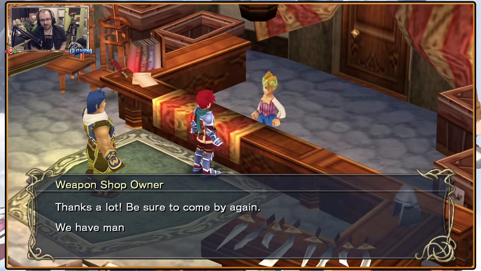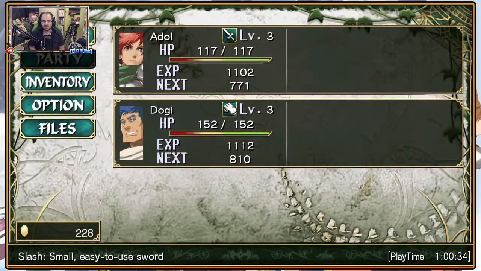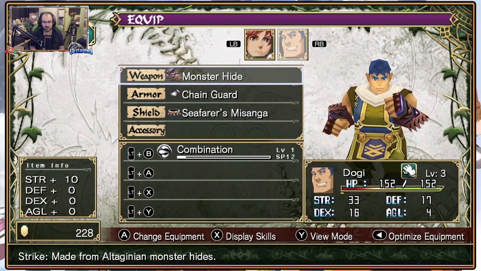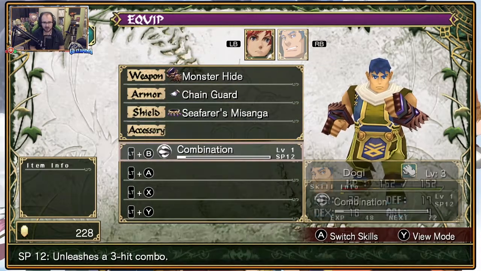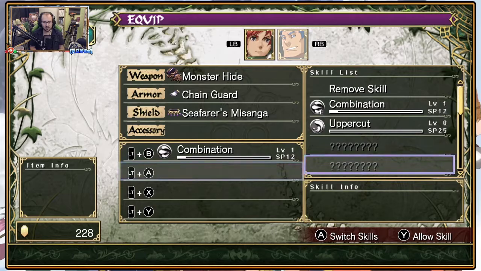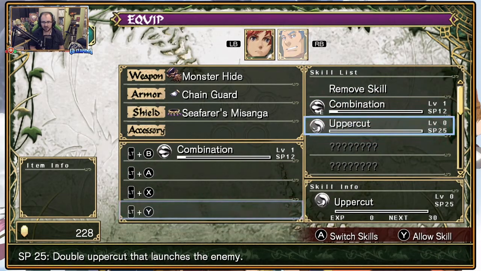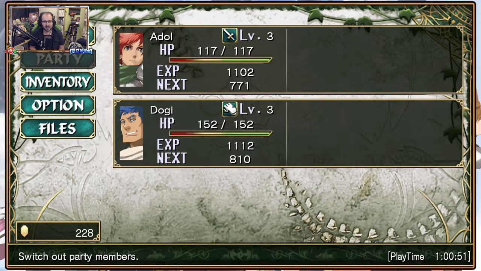Thanks a lot. You should have come by again. We have many more wonderfully harmful objects in stock. So now, Dogi has a new weapon, the Monster Hide. If I go down here, does that mean there's a new skill? Yes, there is. That should be on Y, really. If it's an uppercut, so it's going upwards. So Dogi's the first one who's getting properly geared out.